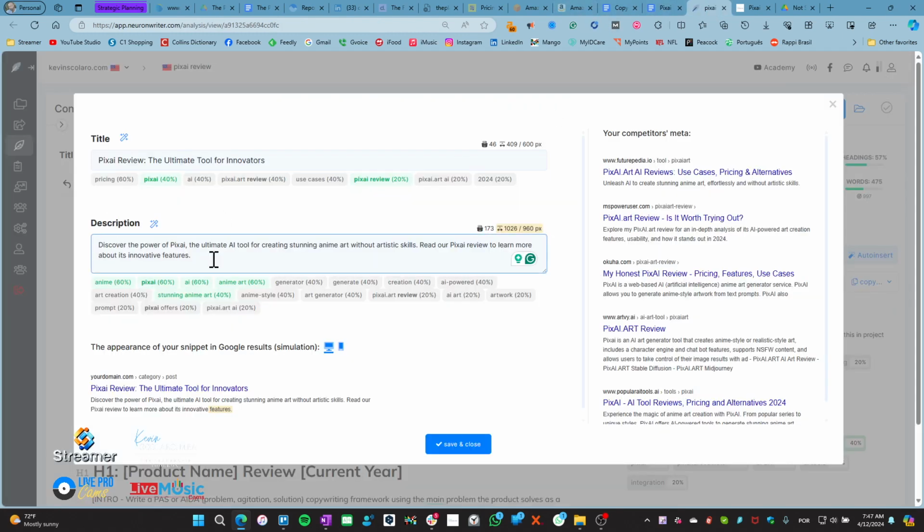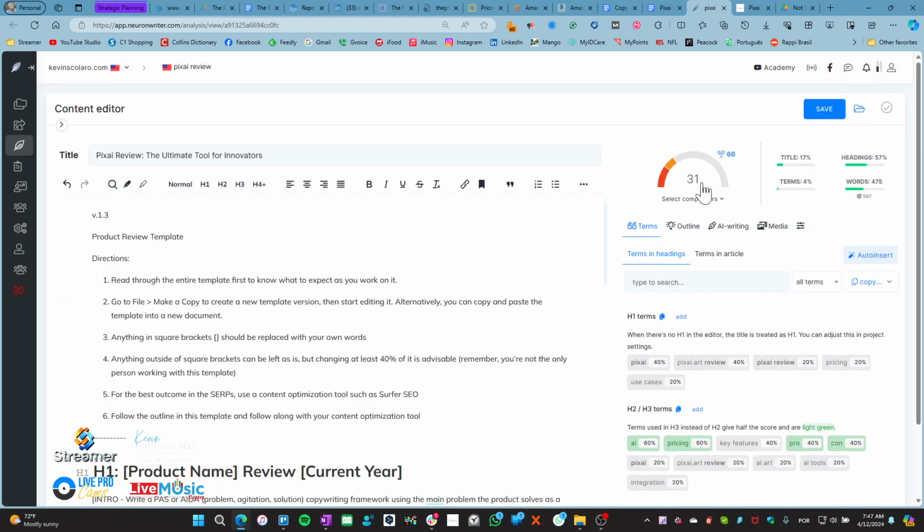So coming back over here, we now need to see if we can use more of these keywords. In this case, each one you can see has got a value, a percentage sign by them. And the higher percentage that we get in a title and a description, then the higher the SEO score will be to start with. And then when the writer gets it, they already have a higher score. So it should make their job easier.